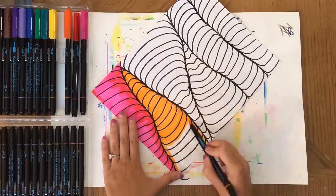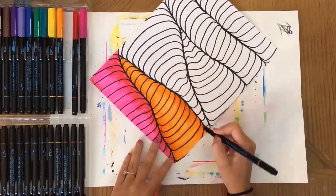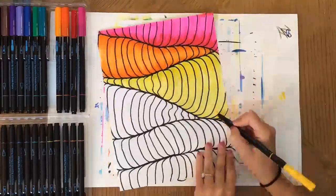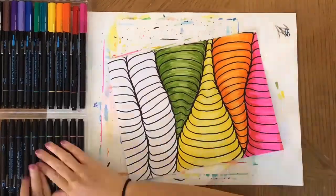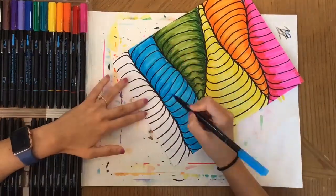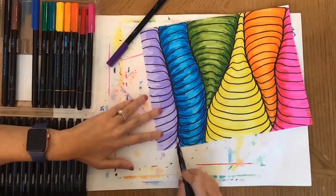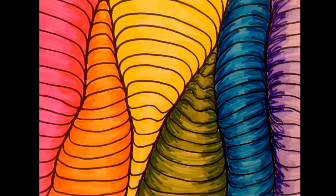I will repeat this process with each new space. So one layer to fill it, a second layer on the edges, and then a darker color to finish off those edges. And there you have your op art designs.